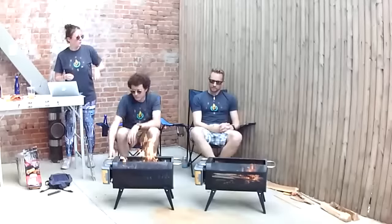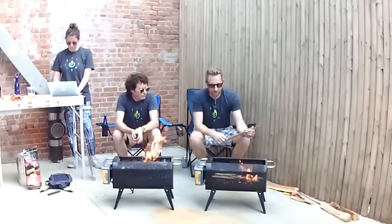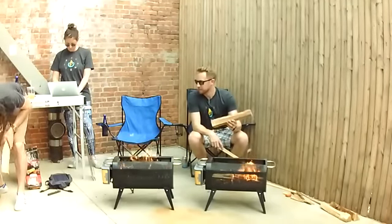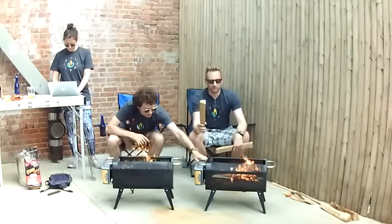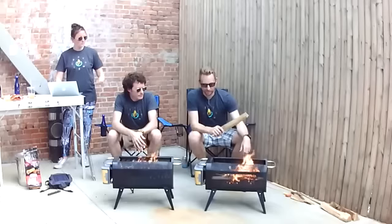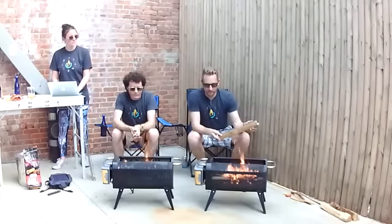Do you want to talk about being able to build up a campfire and the size of fuel? We want to start with small pieces of kindling to get going as we work our way up to the cordwood. It's really great if you can even split some of your cordwood into medium-sized pieces. Being able to split larger pieces into something medium-sized will really be helpful. You can see the kindling I've put in — it's very dry, very energetic fuel, releasing a lot of fuel gas very quickly. As I get into the larger size sticks and turn the fan up, we'll be able to better balance the fuel and air and get a really clean, efficient burn going.